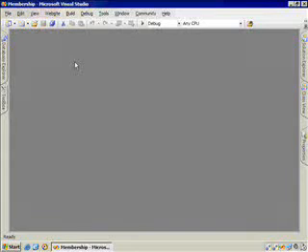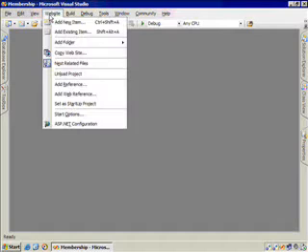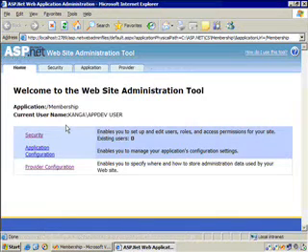We'll be using to investigate membership features. But before we dig into that project, I'd like to look at the website configuration tool. I'll choose the appropriate menu item here. And on the website tool, and it's just another web page they've built into Visual Studio and ASP.NET, I can choose the Provider Configuration tab.